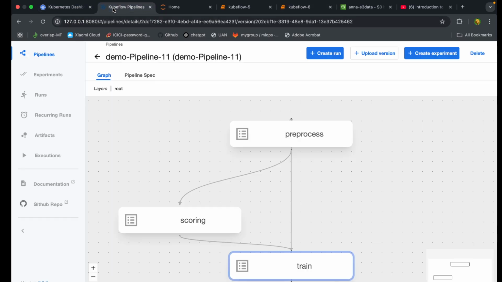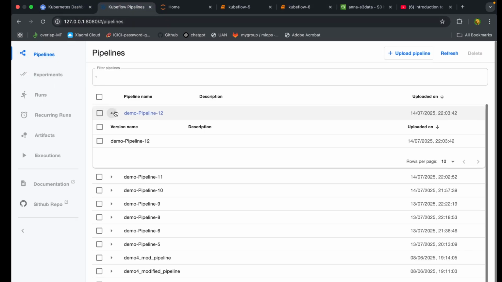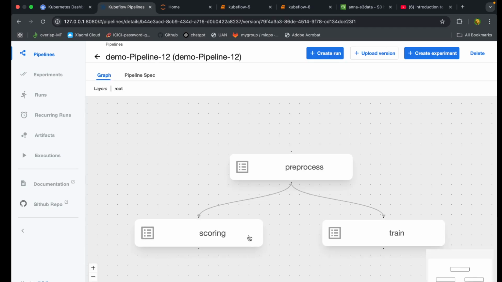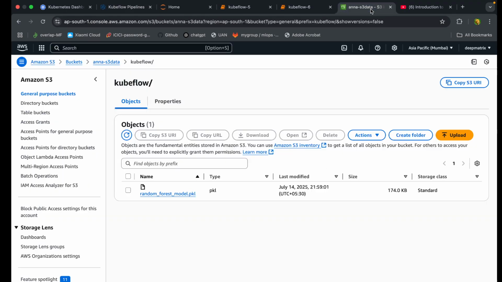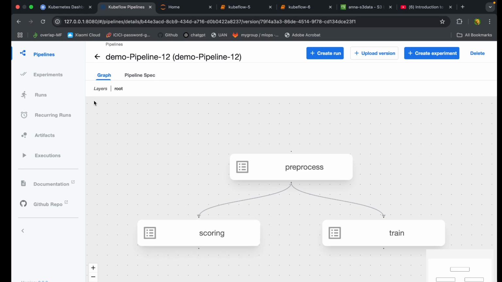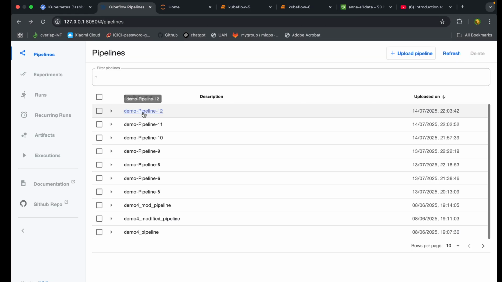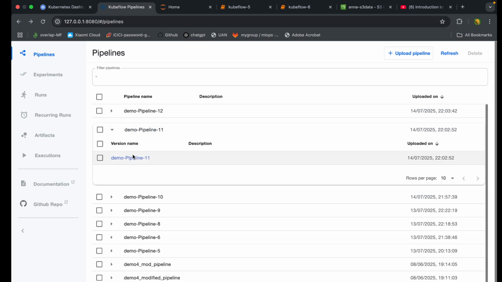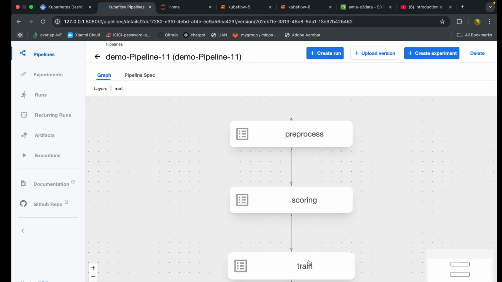So yeah, pipeline 12 is created. Let me go to the pipeline. So you can see now, without this after, both might run parallelly. But the actual use case is that after pre-processing we wanted to run training only, then it will create a file here, and then it will execute scoring. So pipeline 12 is not the right one, pipeline 11 is the right example, where we need to run one after the other. So let me create training.